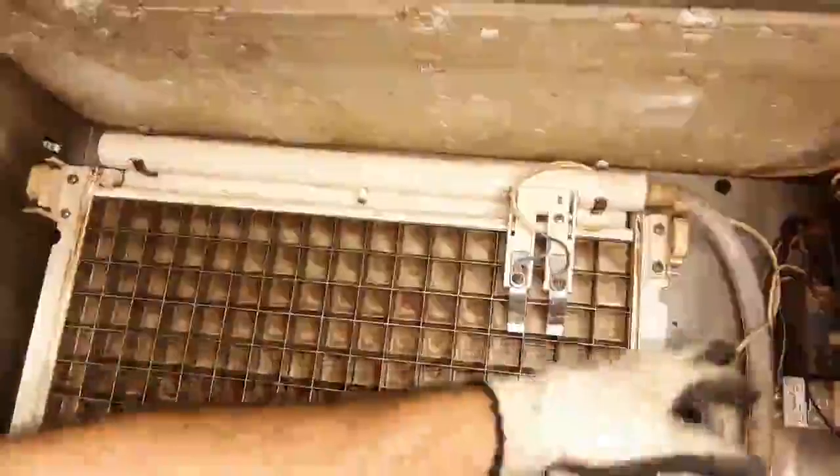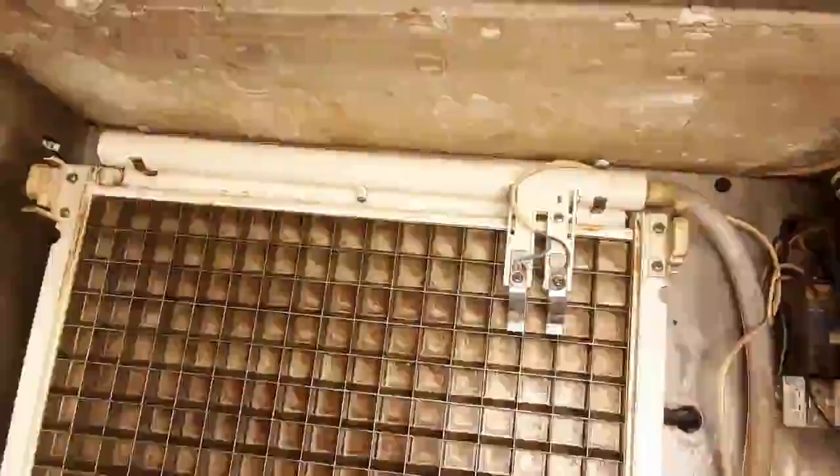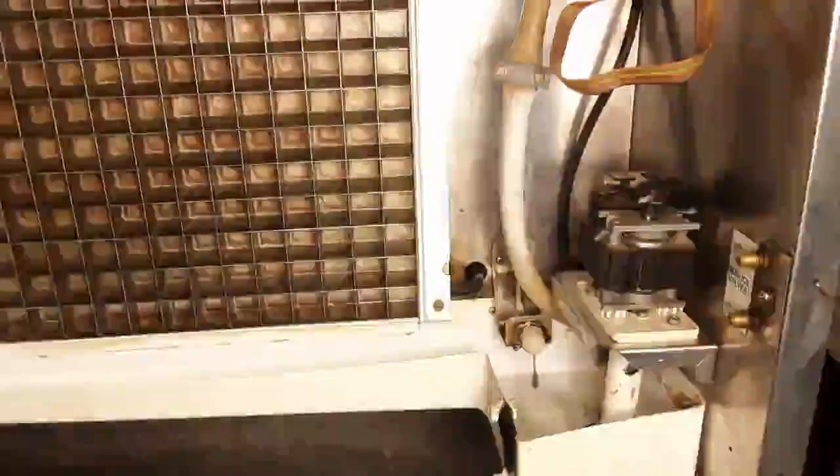Now that everything's in place — as I said, it's just a reversal. Everything's secured, pump secured, and all our wires are connected. Just do one last check — make sure everything is in place. All my cables are out of the way. Before we turn this machine on, I'm going to do a last check to make sure all my pipes are secured. We're looking good. We can put our stopper back and I'm going to turn on the water. There we go — it's starting to fill up. One last check: remember to check the fans at the back on the condensing unit to make sure they are running free.